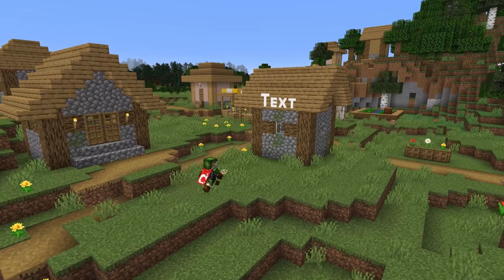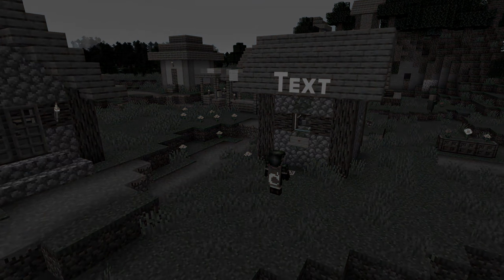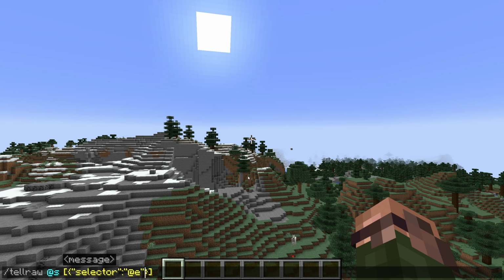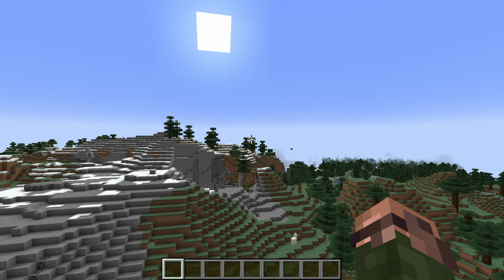A change to text components too. Text components that evaluate lists of things, like names with the selector component, or NBT fields with the NBT components, can now override the separator. Separator is a comma and a space by default, but if you specify a separator element, you can now specify what gets put in between the elements. This can be any type of component in itself, including an empty string.